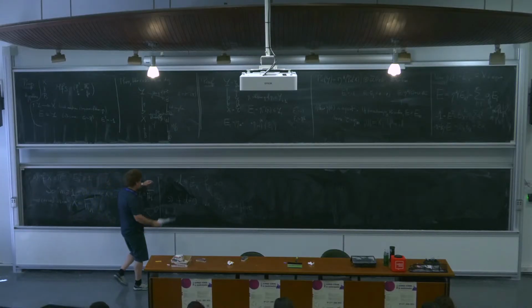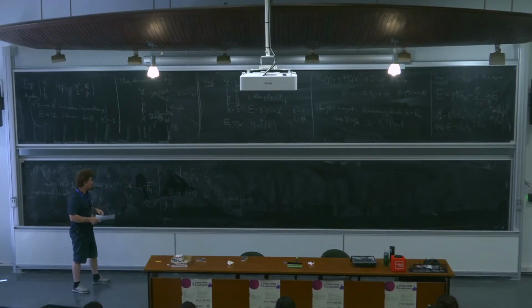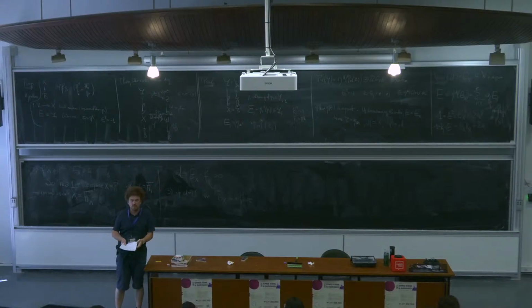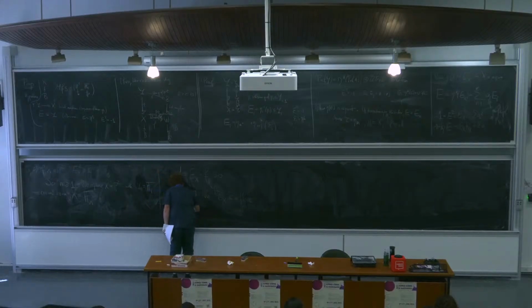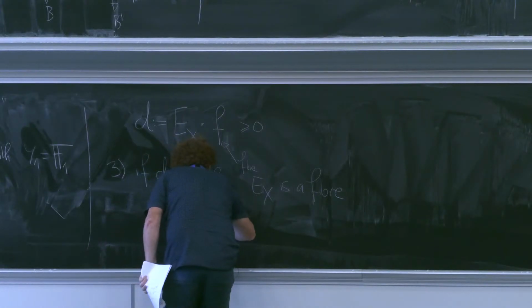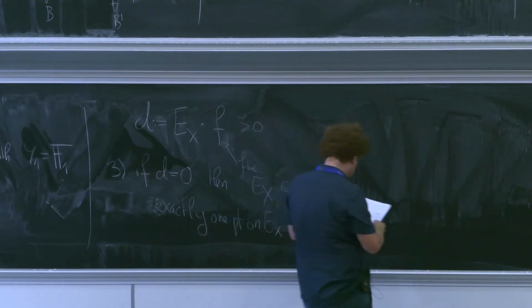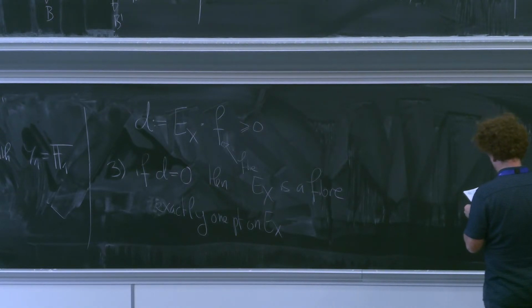Okay, if it's 0, then it means you have a curve in F_n whose intersection with the fiber is 0, so it's a fiber. Now you have a fiber, self-intersection 0, you blow up, and on the top it's a -1 curve. So how many points did you blow up on the curve? One. Good. Exactly one, not only, exactly. Exactly 1 point on E_X. Okay? So we can exchange the order and choose that it's the first one.